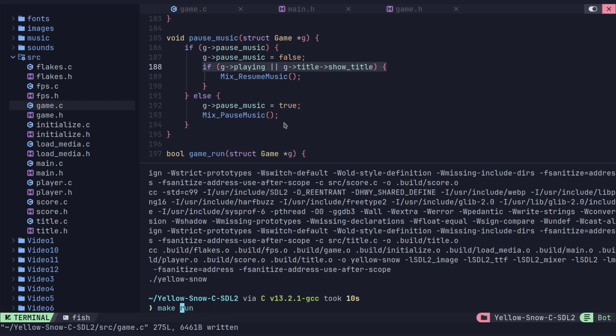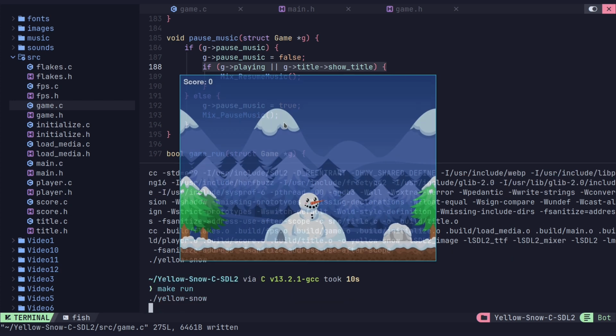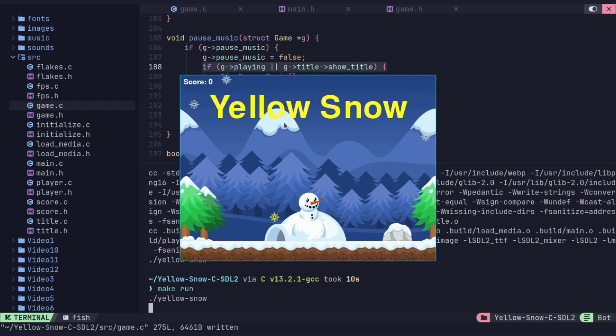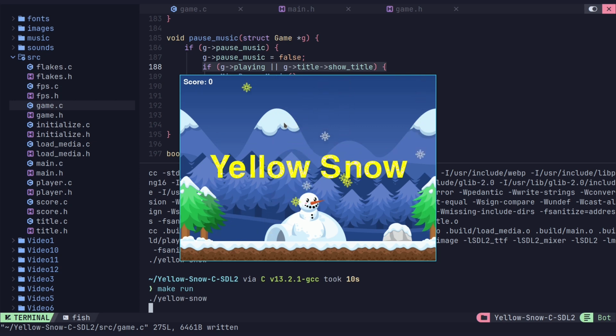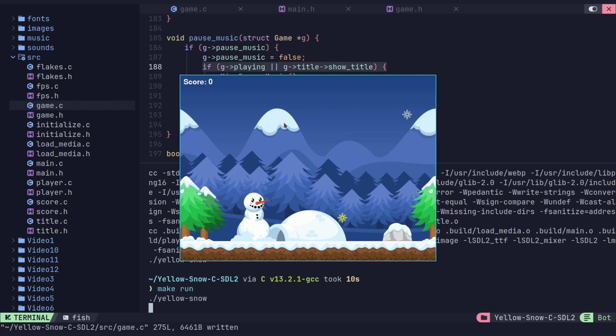Okay, so this time I'm going to pause the music and unpause it while the title screen is coming down. So the pause and unpausing of the music works. I can't move my character, but I'm going to start playing the game now. Okay, I'm going to pause the music. Okay, I'm going to let the yellow snow hit me. So the yellow hits me. Now I'm going to just wait 5 seconds.